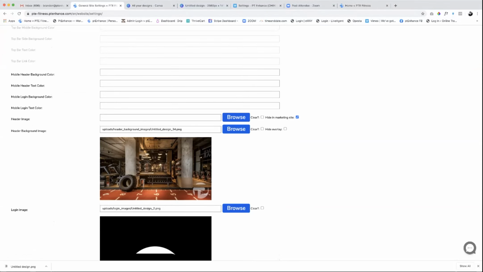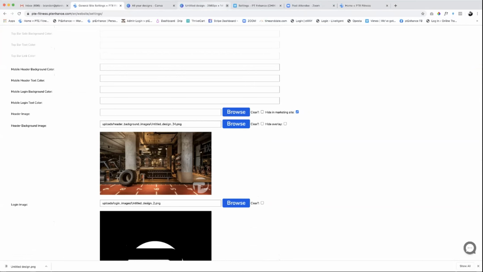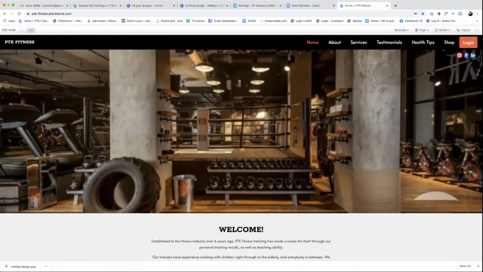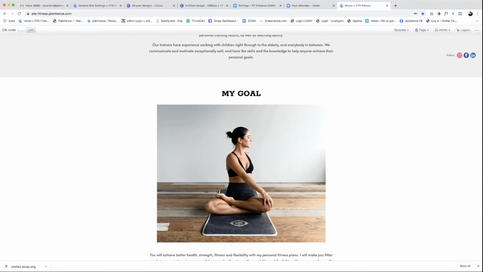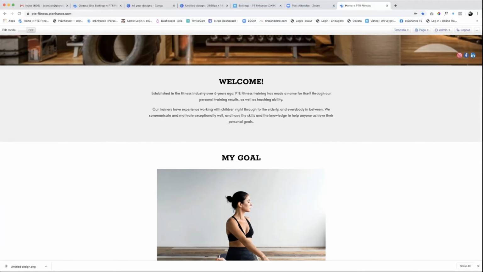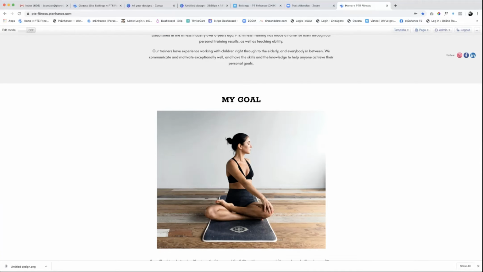So the other areas that we have here as well, let me go back to my page, is down here on these images like this, okay? This is a single image, and this is as far wide as you can go. The reason why we did that is we wanted to make sure on the mobile device, because that's where like 92% of people are on mobile. We wanted to make sure that these still looked really good on mobile, and the way we did the design is we didn't want you guys to have to worry about doing any custom CSS. So this image is as wide as you can go here.